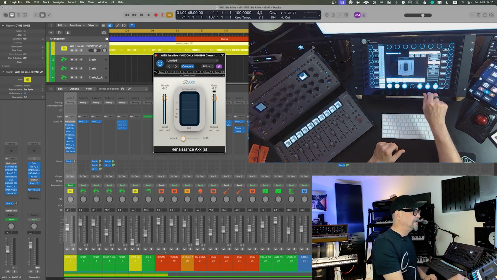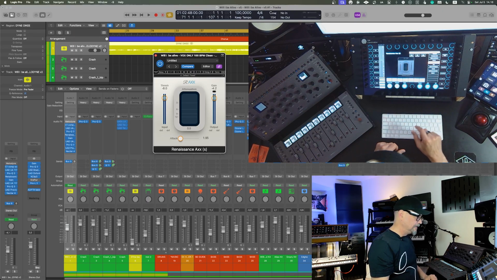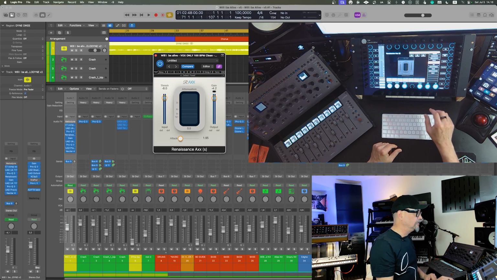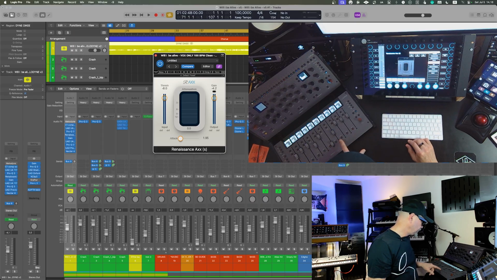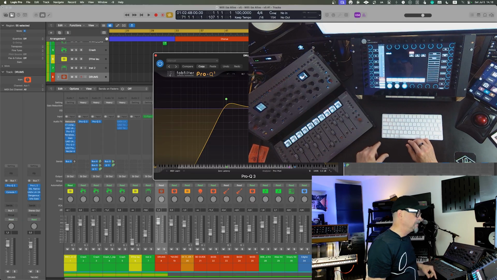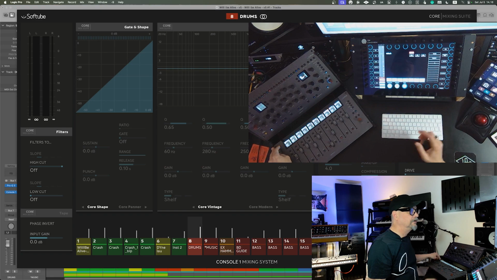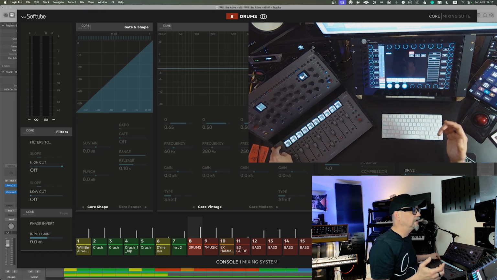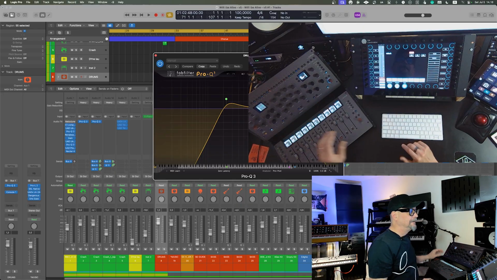I can tweak it easily from here. But then also if I would like to recall, I can also go from here and recall, for example, the Console 1 plugin if I want to use it, and when I want to use it.